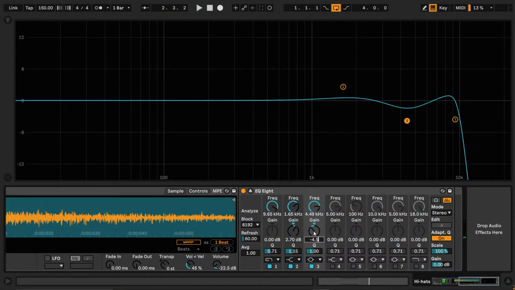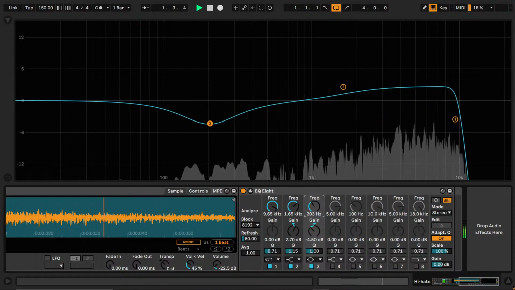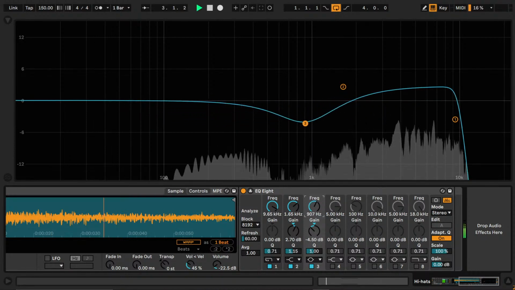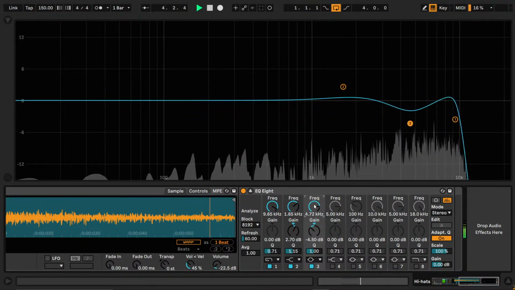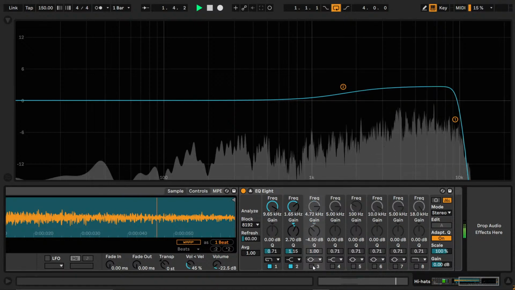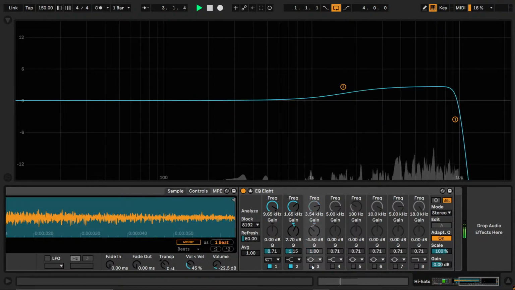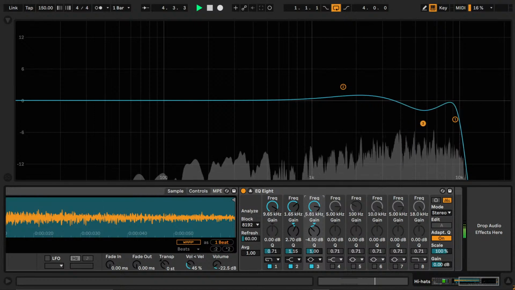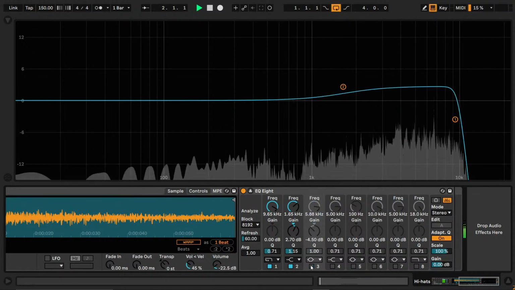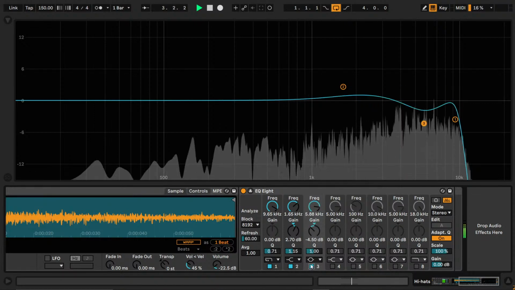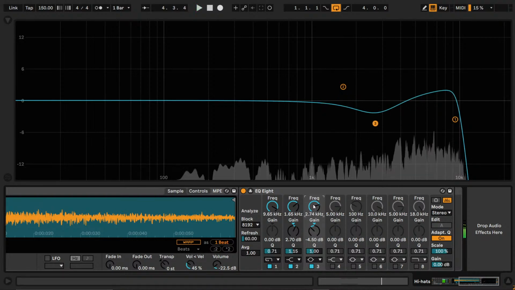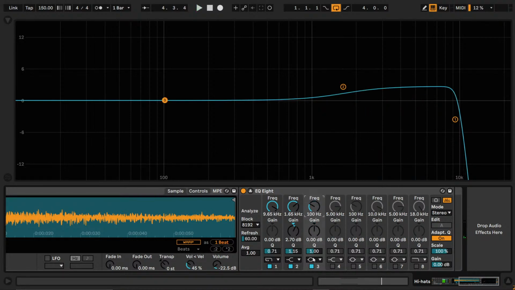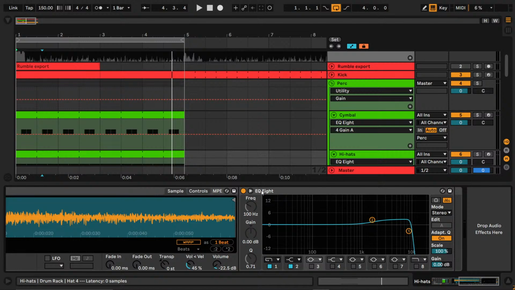Alright, nothing here. And I don't feel like cutting anything either. Equalizing single hi-hat sounds like that is going to be much simpler and faster than equalizing the whole hi-hats groups.